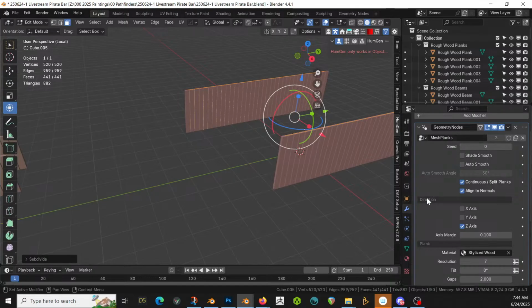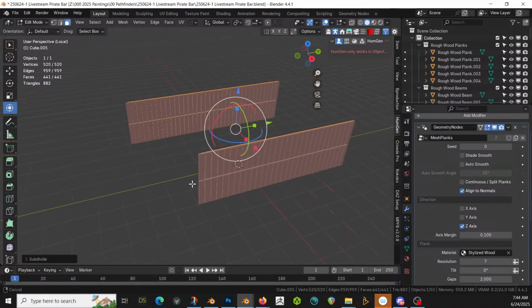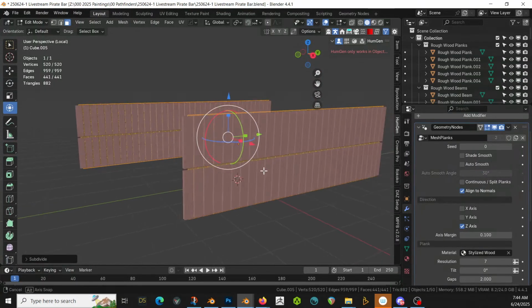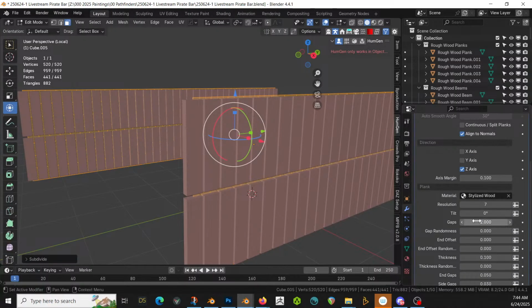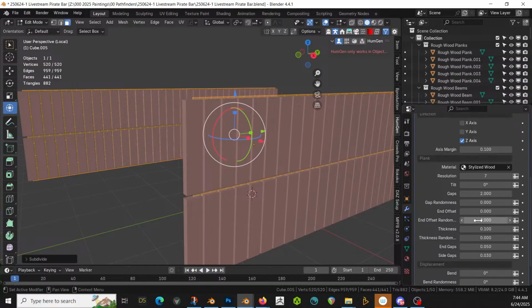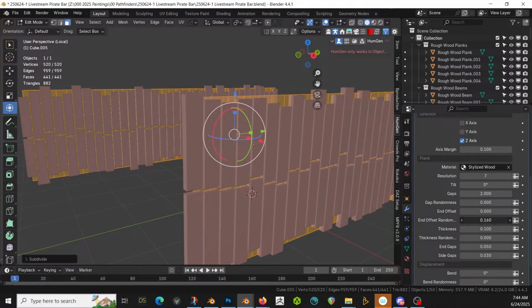Now, we don't want continuous, we want split planks because they look cooler. Well, maybe. We don't want to split. And offset random. Yeah, that's a little fun.